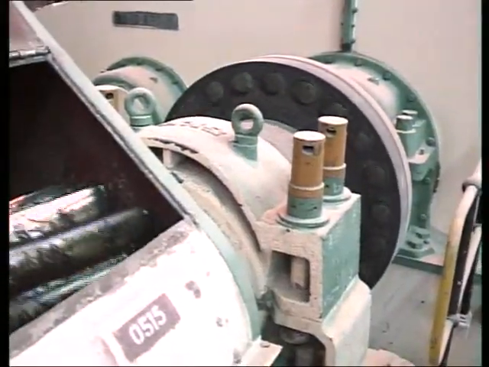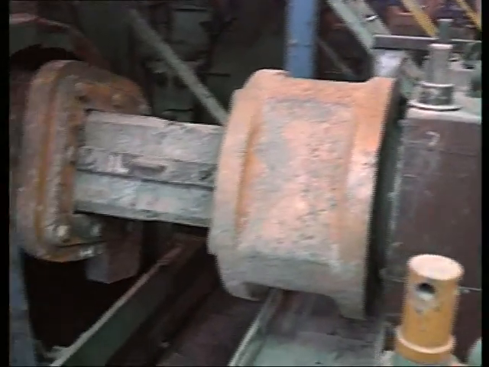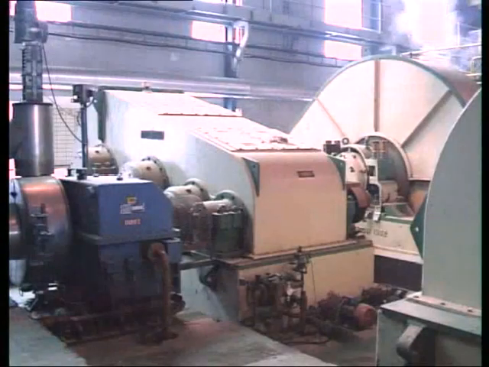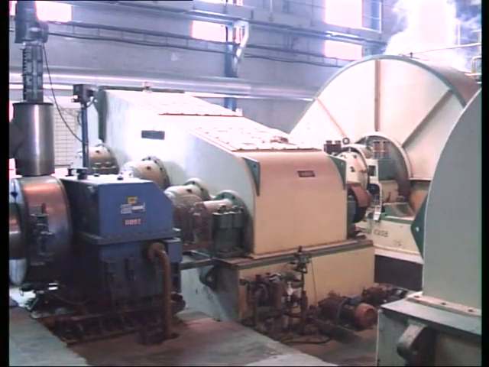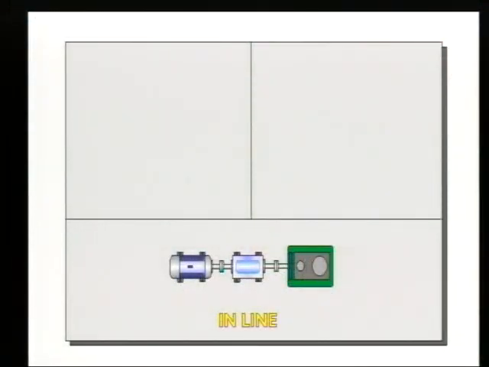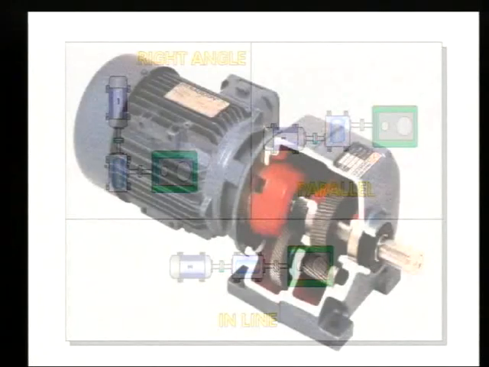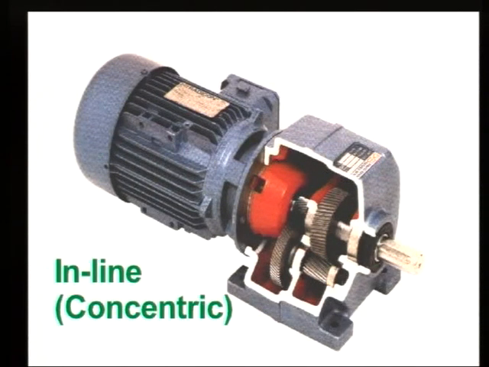The need for such high reduction factors becomes more critical where large mechanical devices are being driven and where output speeds are to be very low. Let's now look at some designs and types of reducers. In broad terms, there are 3 major reduction types, namely inline reducers, parallel shaft reducers, and angle drive reducers. An inline reducer has its input and output shafts in line, that is, on the same axis. This configuration is also known as concentric.